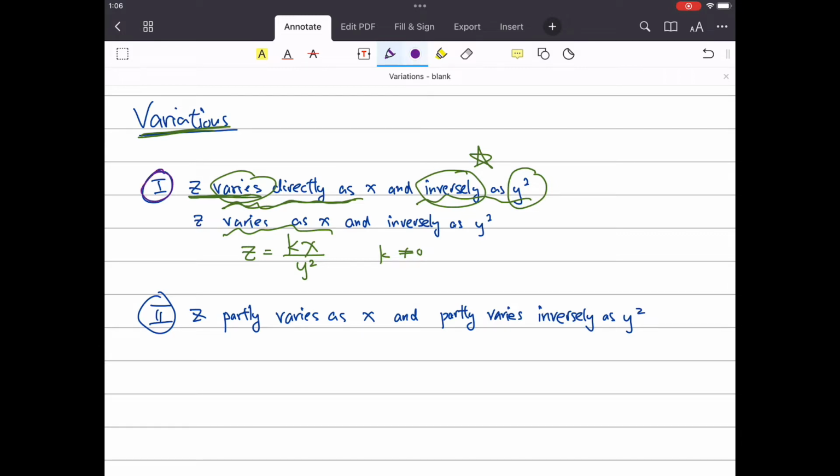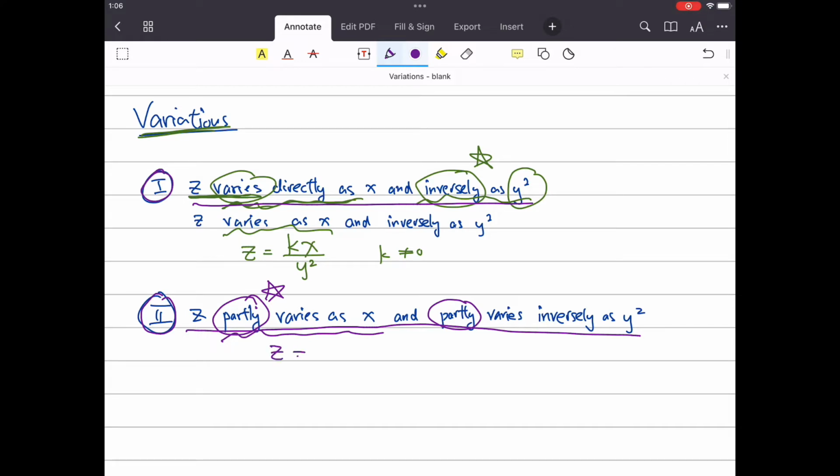For the second type, when you compare the first type and the second type, you will see the major difference. You will see the word partly, or sometimes you will see the sum of two parts. And then similar to the first example, when you see z partly varies as x, you write down z equals to kx. And then when you see the second sentence with the word partly, we use addition sign, so we plus the second part. And then for the second part, if you see the word inversely again, so you put that part into the denominator, so we have k over y squared. However, since the two constants should be different, therefore you should use two different names. For example, you may use k1 and k2.